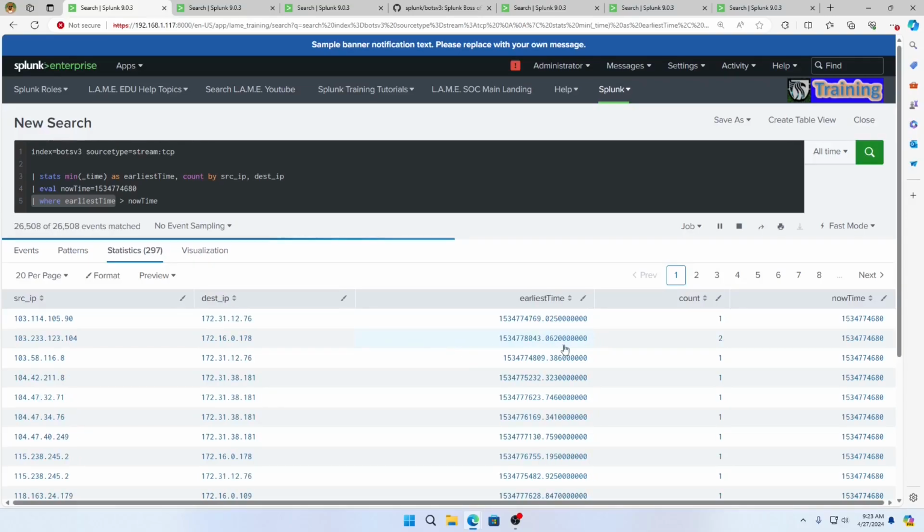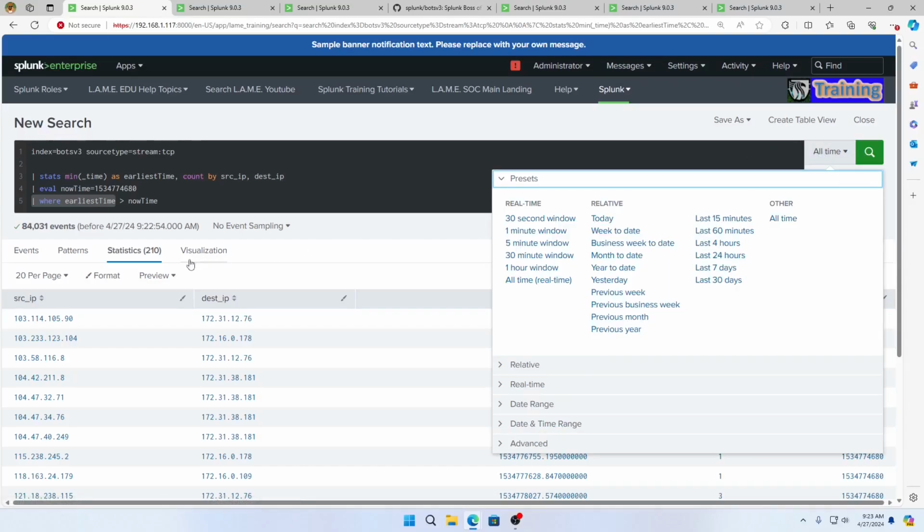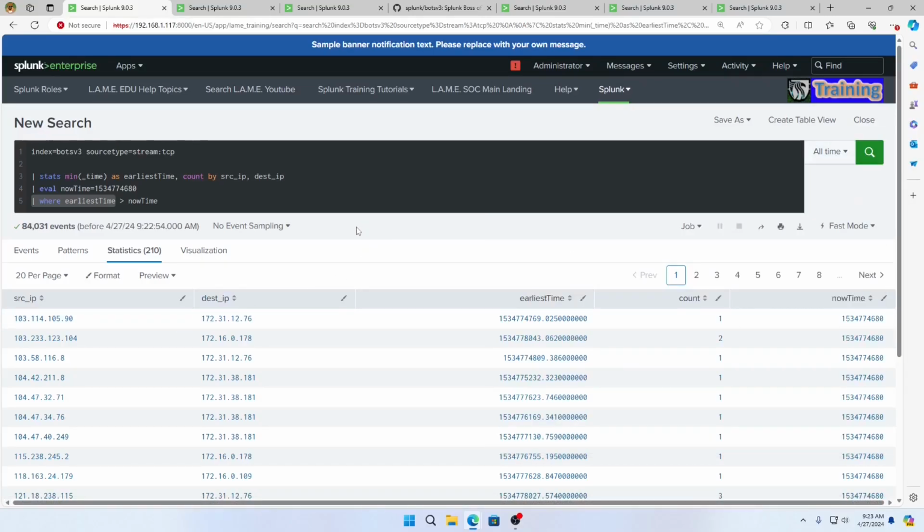I'm going to tell you this is still too large of a list, but part of this list would normally drop down. The fact is, the bigger the window you make, the less values you will have. If I'm looking at one day and I'm looking at the new values, you're going to have more results. If I go 90 days, the amount of new tuples will shrink. The bigger the window you have over here, the smaller the amount of results will come, because more of those every now and then I go to will be included in my list. All right, this works. Let's grab something even a little easier to grasp.